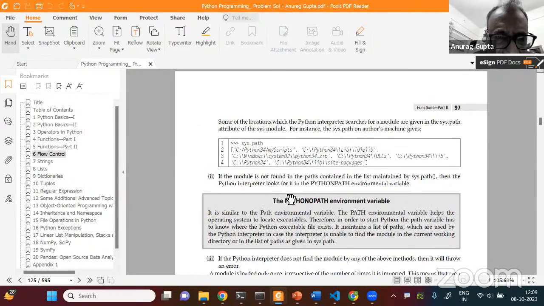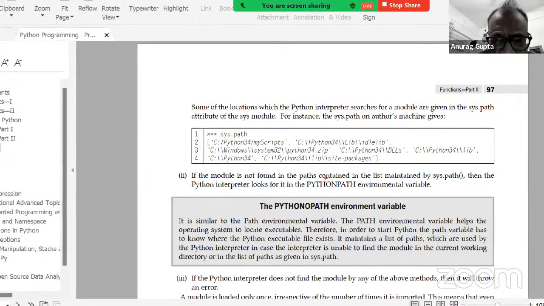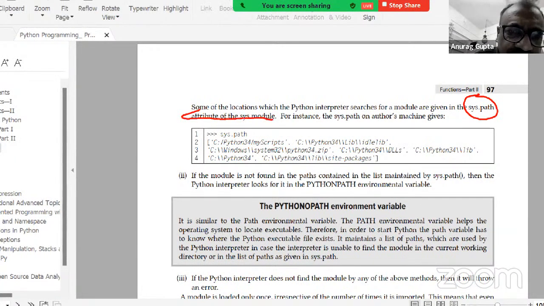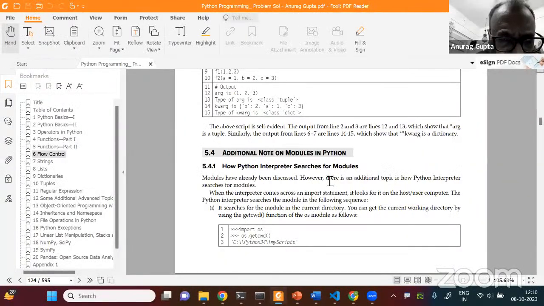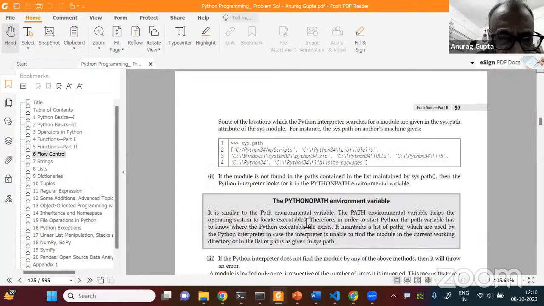Suppose it finds the module. Then suppose it doesn't find it, then it will go for modules which are given in the sys.path attribute of the sys module. So let us run this.